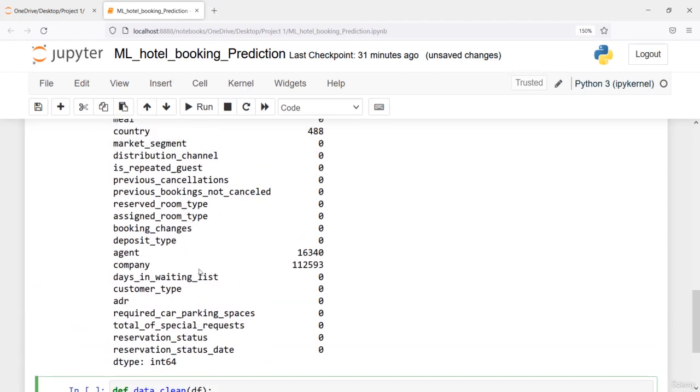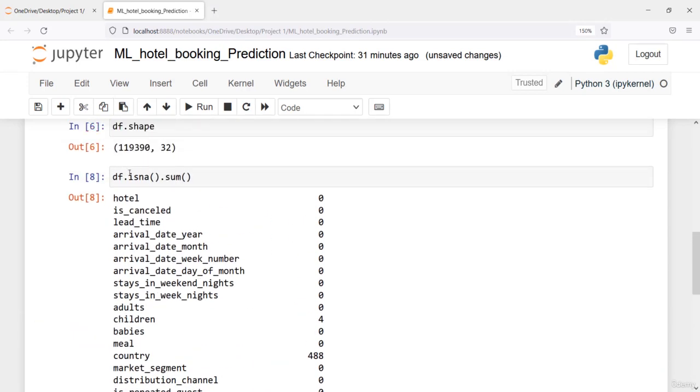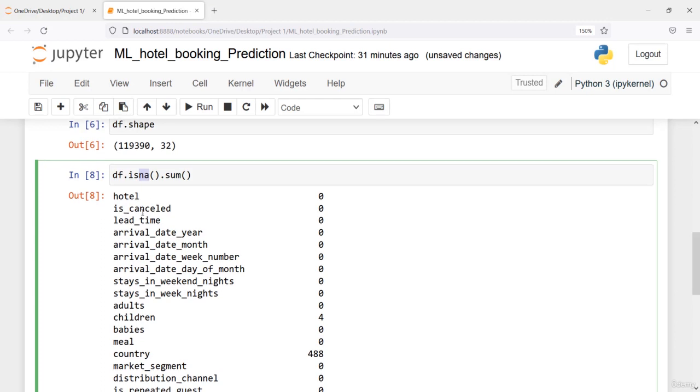To check if the data frame contains NA or not, we have the isna function. NA here means not available, or simply you can remember it as null values. The values that are null do not define any information.